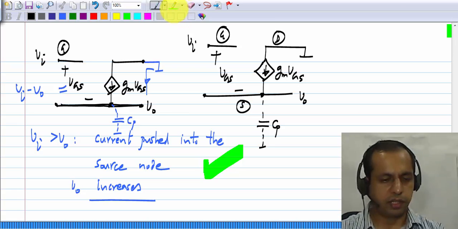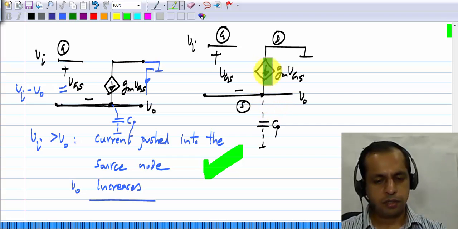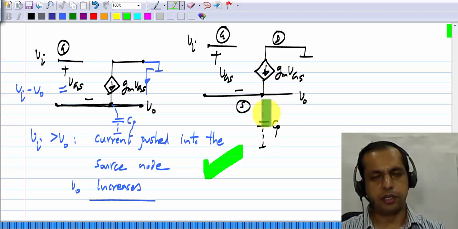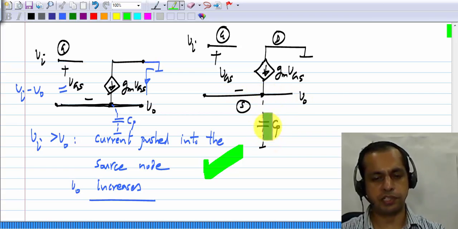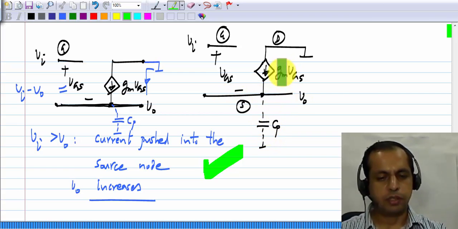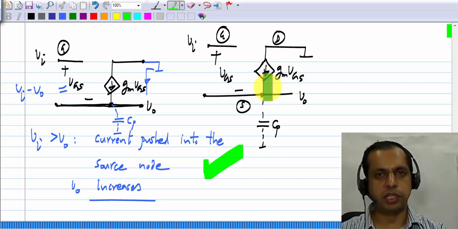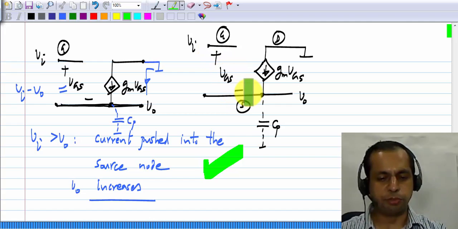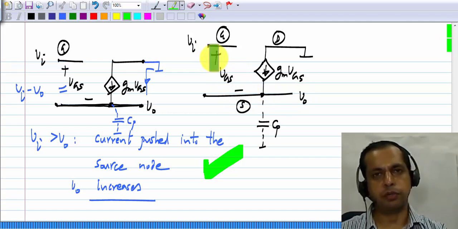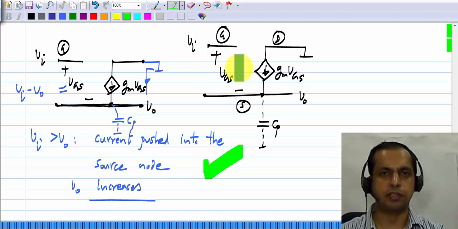Now clearly in this you can see that in steady state, this current here through this capacitor has to be 0. I mean, really nothing is connected to it as far as DC is concerned. So this current has to be 0. And how will this current be 0? This current can be 0 only if VGS is 0. And if VGS has to be 0, V0 has to be equal to Vi. The output and input voltages have to be exactly equal to each other.